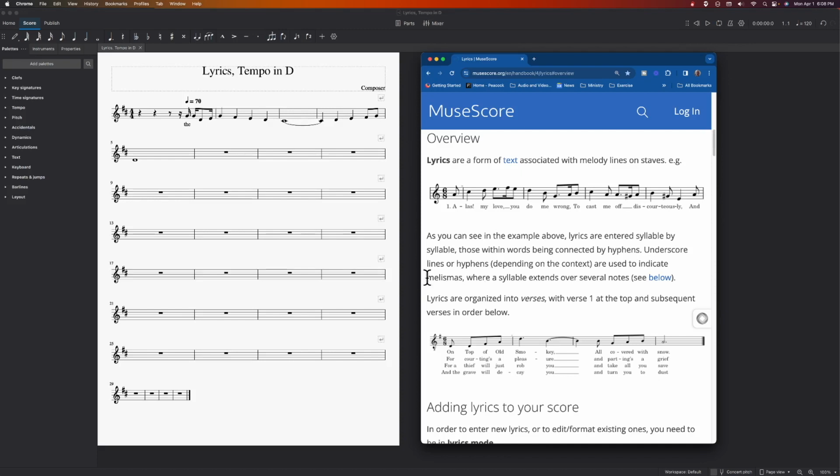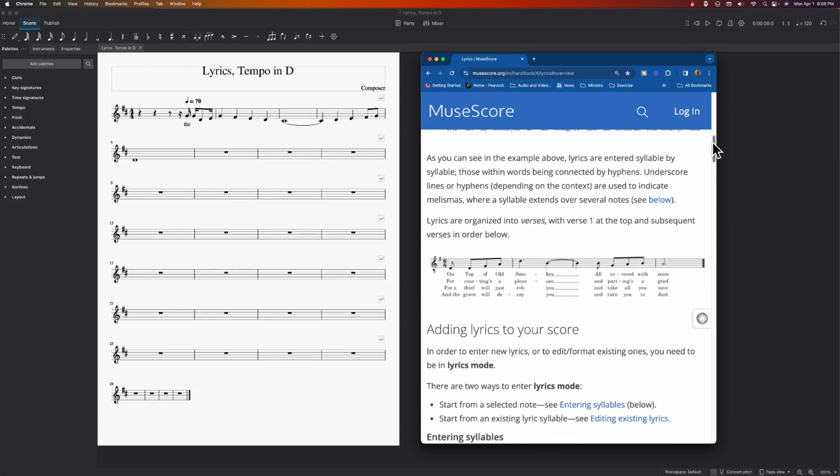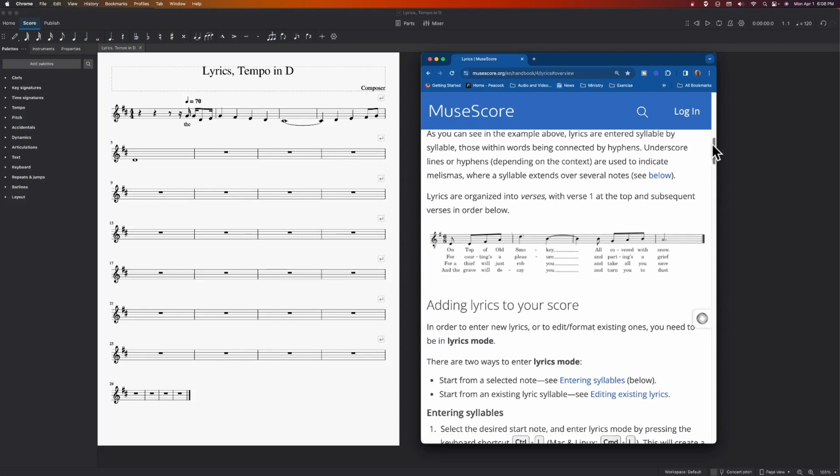New word. I didn't know that word before I started using Musescore. But a melisma is where a syllable extends over several notes. And they show us a little example. Here is an example of a melisma right here under the word key.